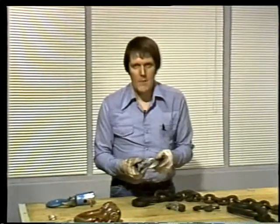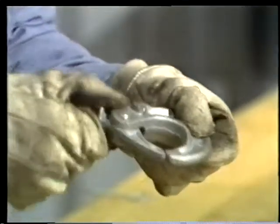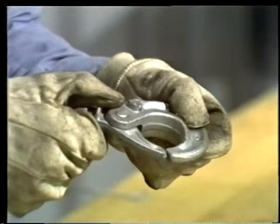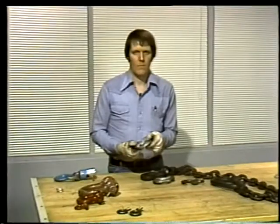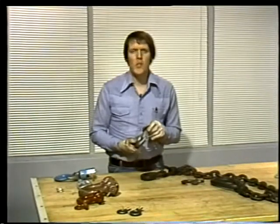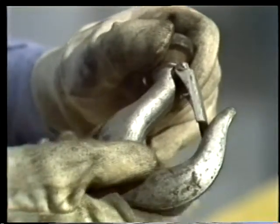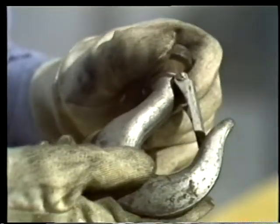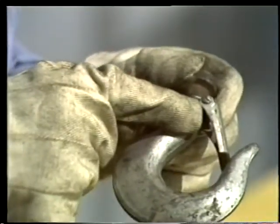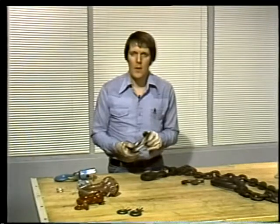Here's another good kind of safety latch. When it clips shut, the shackles are trapped securely. They can't slip off and cause the load to fall. Some kinds of hooks come with a spring-loaded safety latch, like this. This latch is better than nothing, but it's not as safe as the other kinds. Sooner or later, this spring will give out, and the latch won't be effective at securing a load.